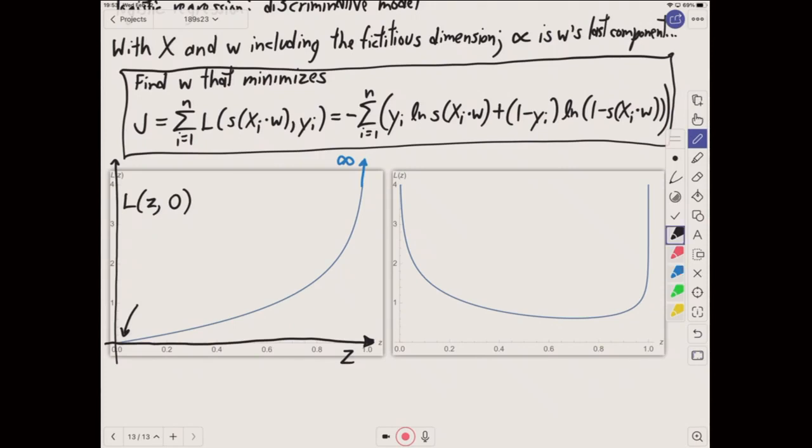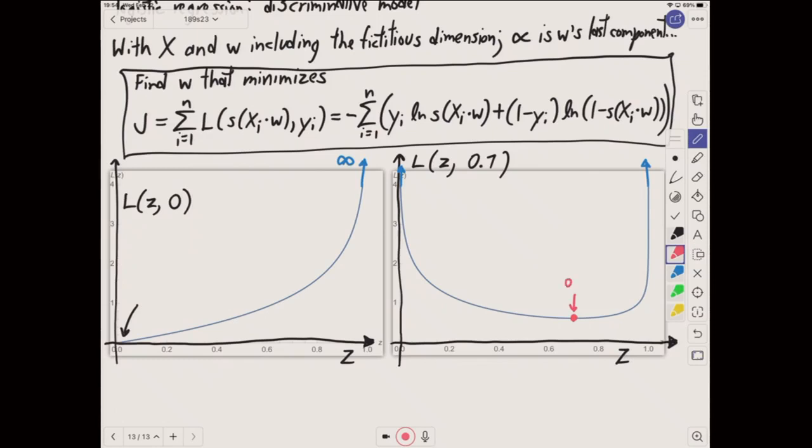The graph on the right is just to show you what would happen if you actually had an input label that was not 0 or 1. As I said, this isn't used very commonly, but it can be. And so if I look at the loss function for prediction z and true label 0.7, then that's what it looks like, the loss function. So that loss function goes to infinity at both 0 and 1. So it's absolutely adamant that you cannot set it to 0 or 1. And as you would expect, the minimum is exactly when z is equal to 0.7.